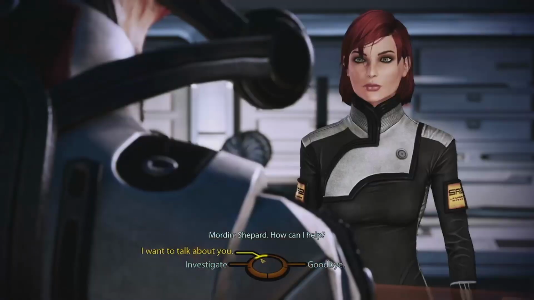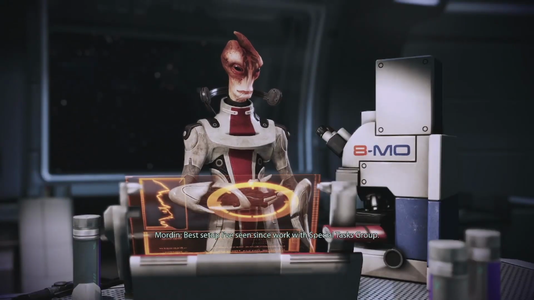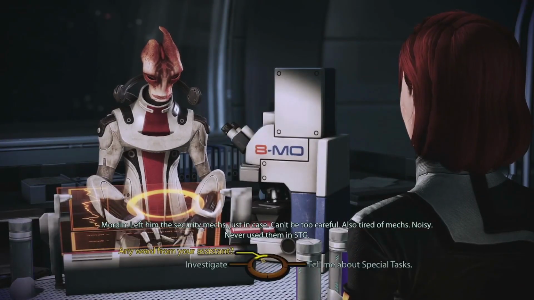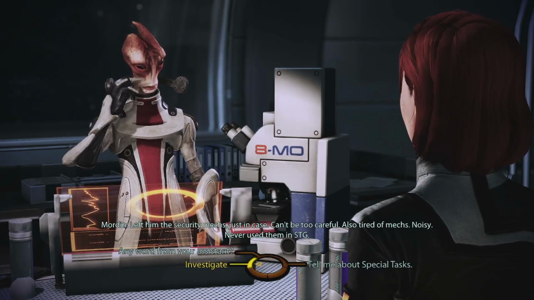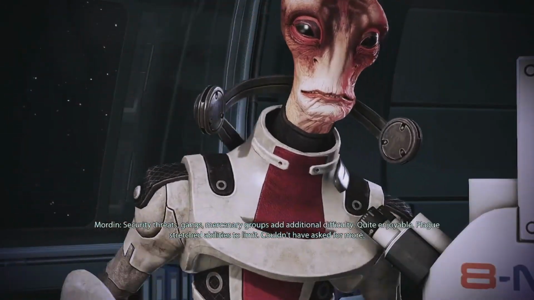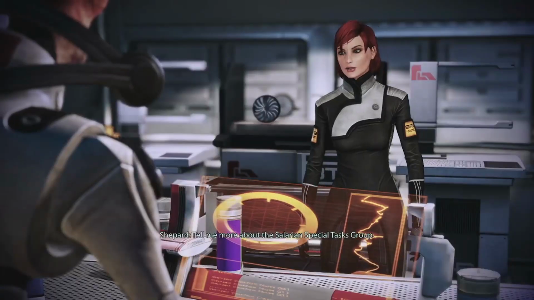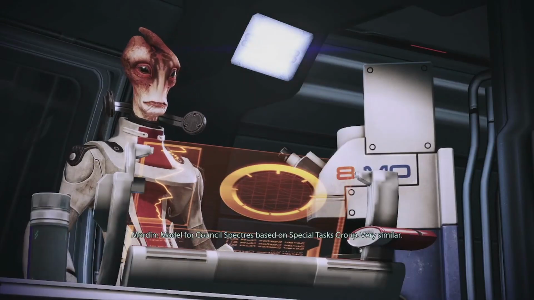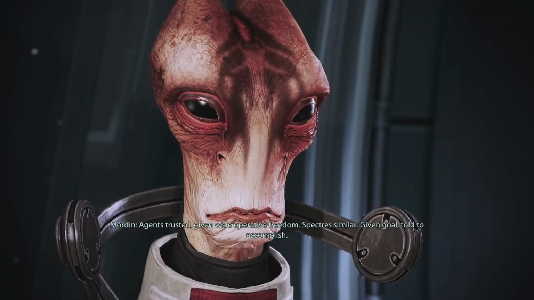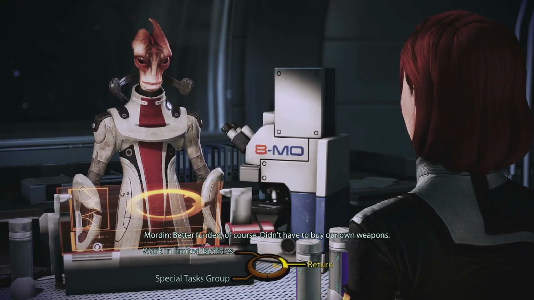Shepard, how can I help? Have you got a minute to talk? Of course. Impressive. Best setup I've seen since working with Special Tasks Group. Quite well. Left him the security mechs just in case. Can't be too careful. Also tired of mechs. It must have been frustrating working on them. Security threats. Also, enjoy. Saving people, of course. Helping the helpless. Tell me more about the recon. Model for Council Spectres based on Special Tasks Group. Similar in what way? Agents better funded, of course. Didn't have to buy our own weapons.